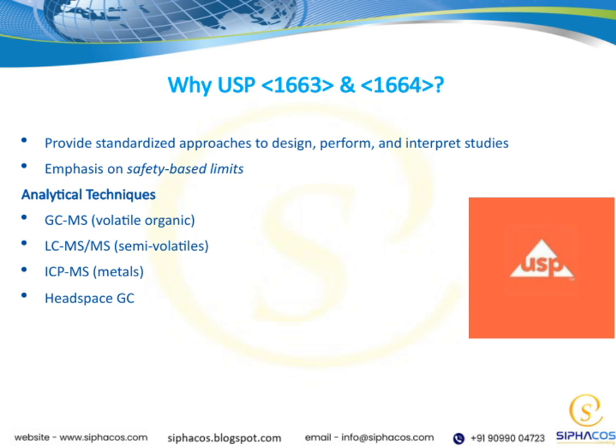Additionally, Headspace GC is highlighted as a key technique for analyzing samples where volatile compounds are involved, especially in complex matrices. Overall, these standards and techniques help us ensure that our studies are robust, reproducible, and aligned with safety concerns, which ultimately supports the integrity of our data and the protection of public health.